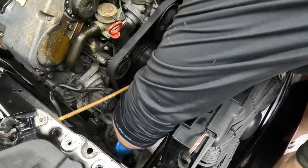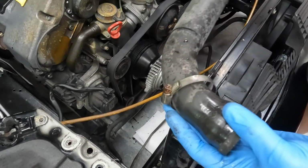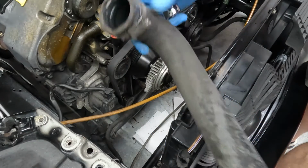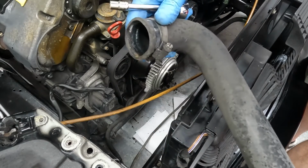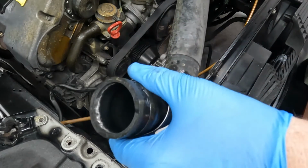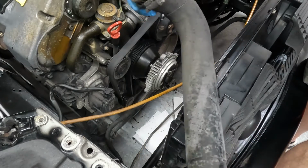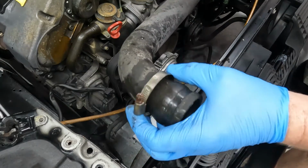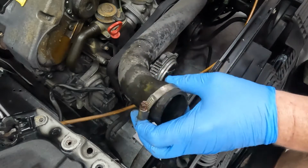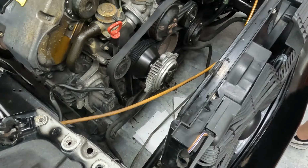Alright, and there's our lower radiator hose, bottom clamp and top clamp, and we'll try to keep these in the same orientation for the new ones we got. Those might be original to the car, I'm not certain, but we did buy new ones, so we'll make sure to keep the clamps in the same orientation so they go on exactly the way they came off.